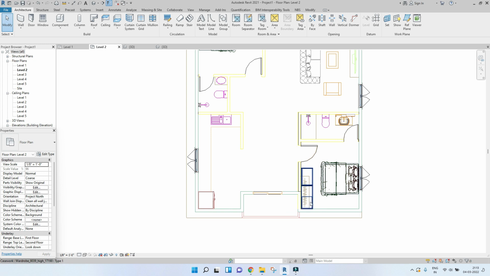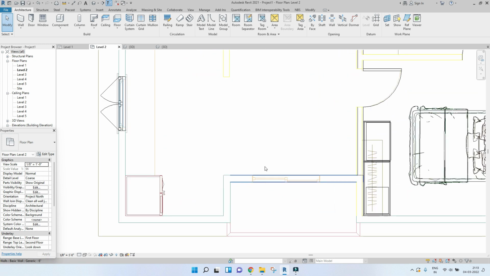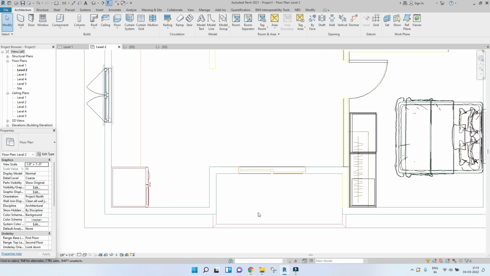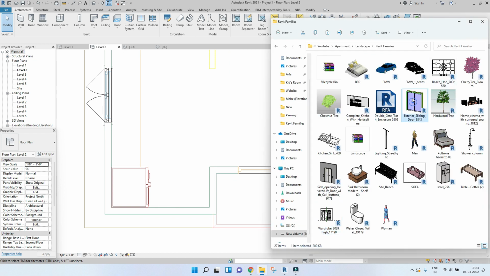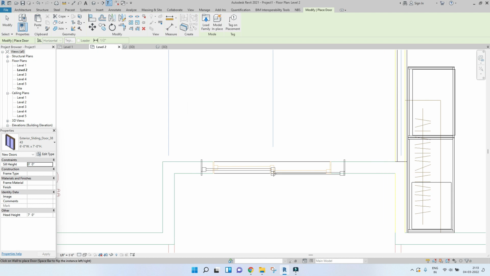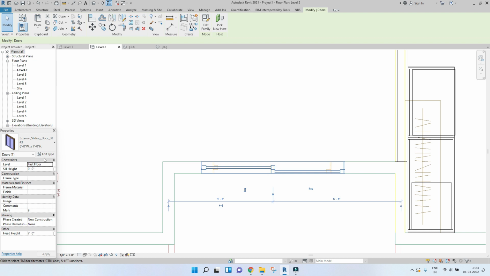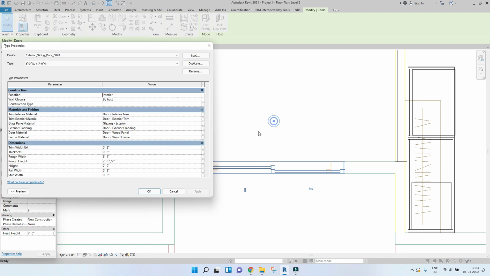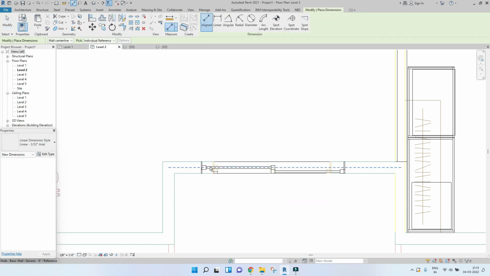Alright, so once we're done with that, here I've missed out a sliding door. So let me just add that first. You can also change the dimension here. First, measure it in the floor plan.